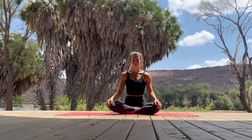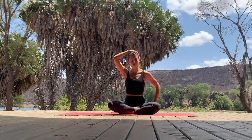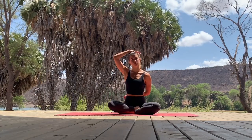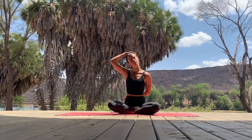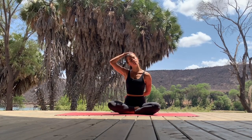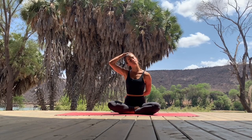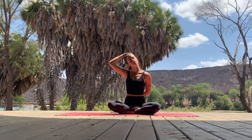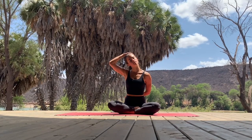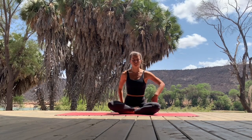in our Yin postures. If your eyes are closed, slowly start to open your eyes and take your right hand, placing the right hand on top of the head, and gently guide your right ear towards your right shoulder. If it feels comfortable, take the left hand, placing it behind the back. Gently bring the head back through center and we'll repeat on the other side.